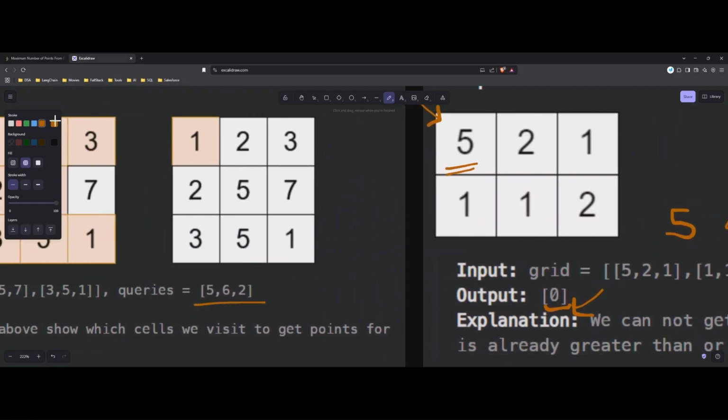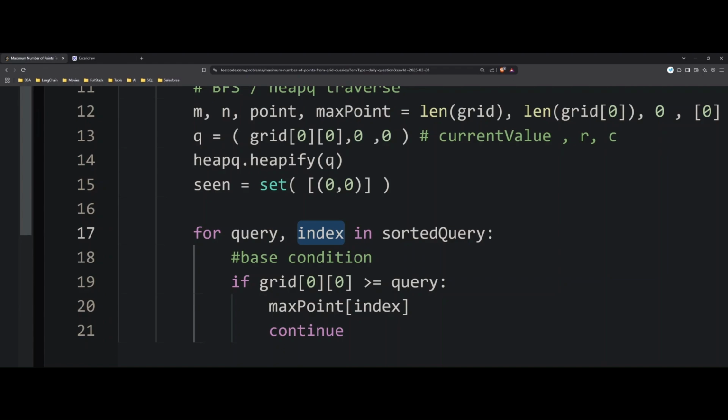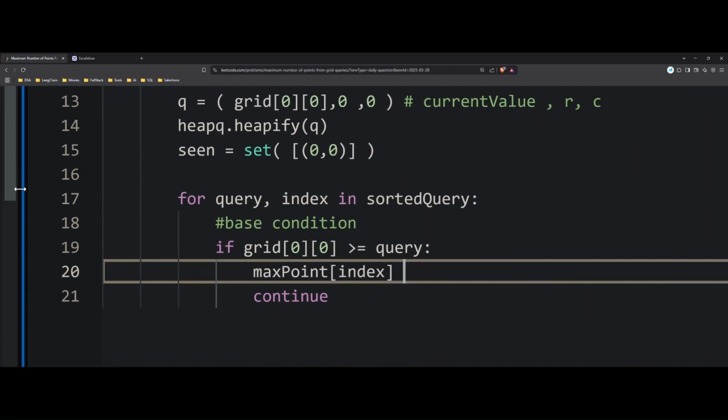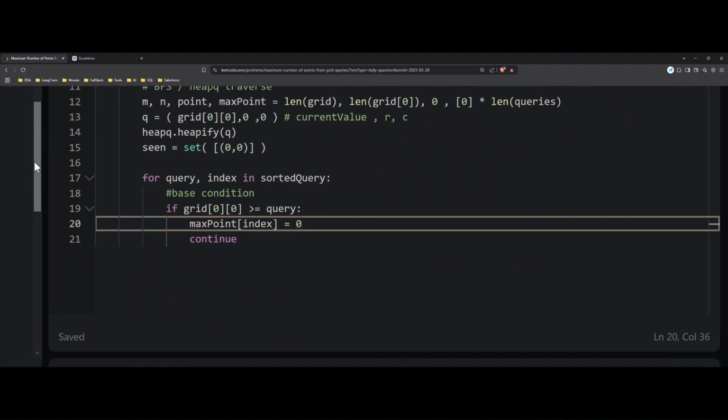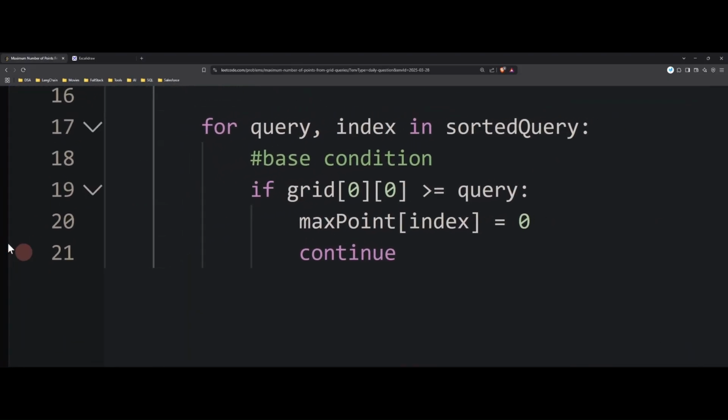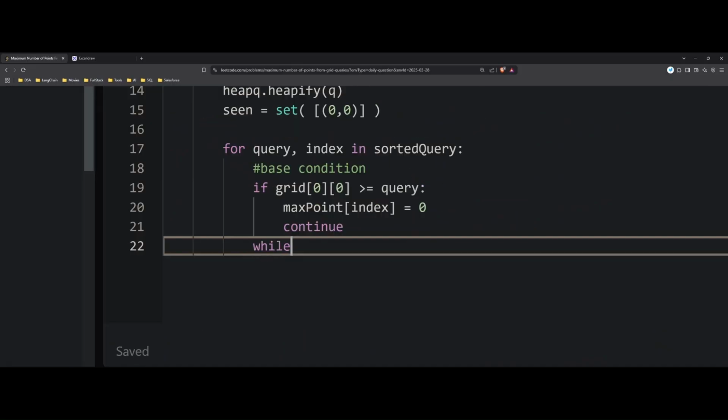So we will simply add 0. If you don't add that, it will also be okay, because we have already initialized it as 0, but for the sake of understanding, I'll simply add that. This is the condition. After that we will use the BFS now.